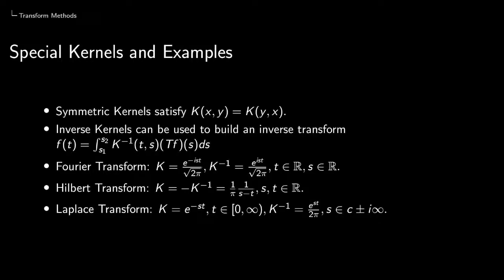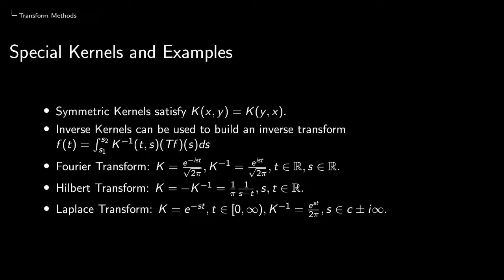So there are many special kernels. Ones that are particularly nice are symmetric kernels. That basically means if you swap the arguments around, they are still equal. Most kernels will also have an inverse kernel, such that if you apply that inverse transform to the original transform, you'll get your original function back. And this is an important step because if you want to actually solve a problem and get a real answer in the real world, you're going to have to make that step. However, even if you can't make that step or it's very hard to make, even still getting an analysis on the far side, this transform side, can usually still lend some insight to a problem.